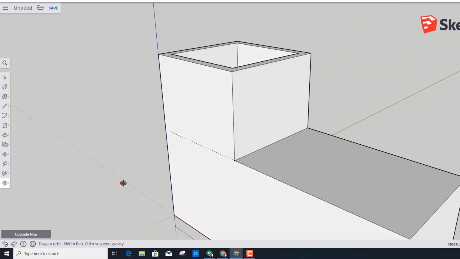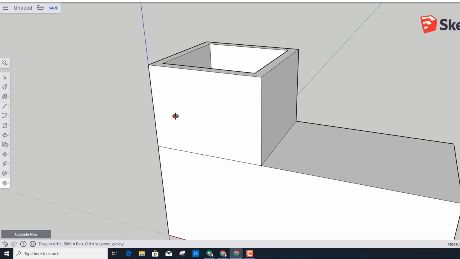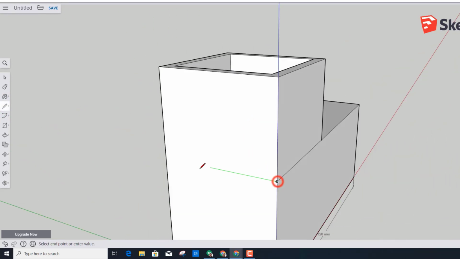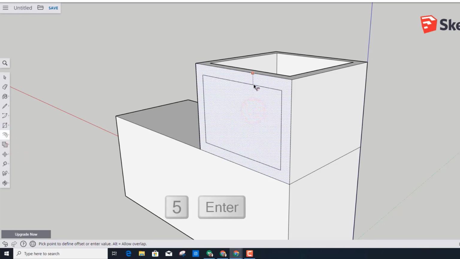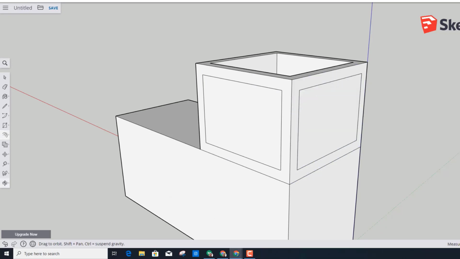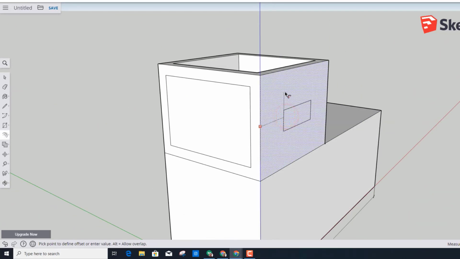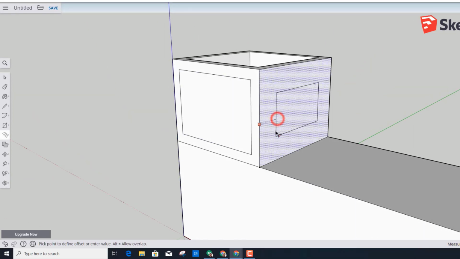All right, friends, let's cut out some windows on this. Before that, we need to draw these lines to make this a shape all the way around. So now we've got another square face. Now notice if I go kittywampus, it doesn't show me the green line to show me I'm on the right axis. That is a way that it tells you where you want to be. And then we're going to go back to that amazing offset tool. Once again, we're going to click and let go and type the number 5 and press enter. Click and let go, type the number 5 and press enter. Go to the other sides and do the same thing, 5 enter and 5 enter.